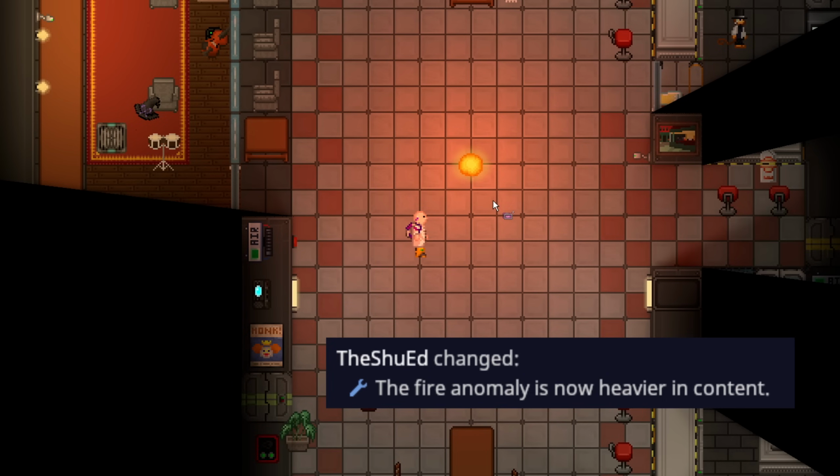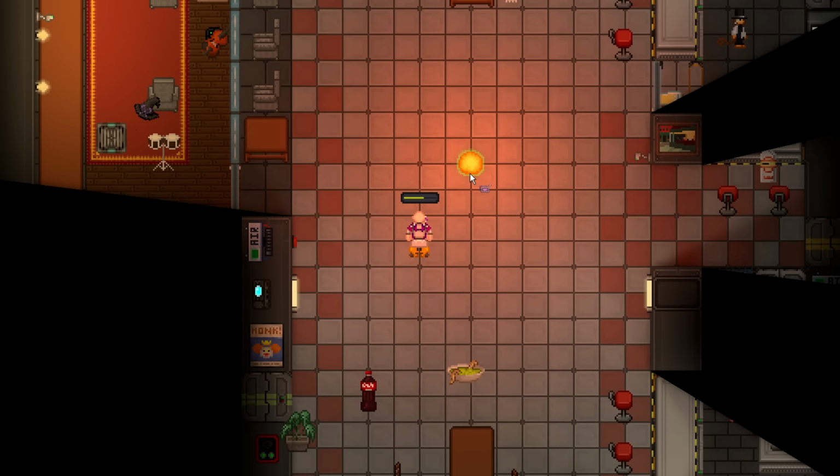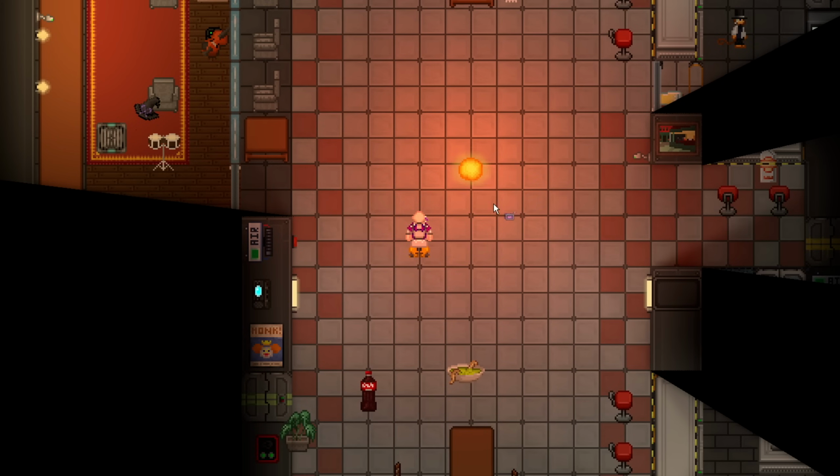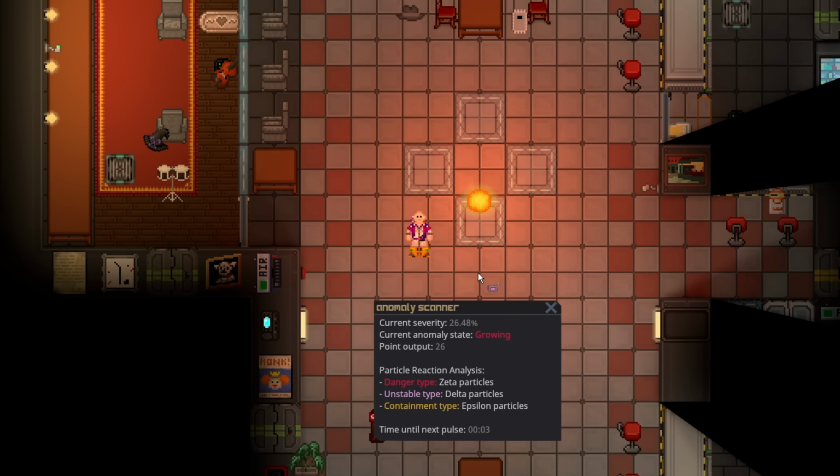Visually, it is different, but the major difference of the pyro anomaly is now, rather than just ambiently setting things on fire and increasing the room's temperature, when it pulses, it will actually make explosions around the anomaly. So upon pulsing, it'll do an explosion. It's pretty similar to the ice anomaly, the way you contain it now.